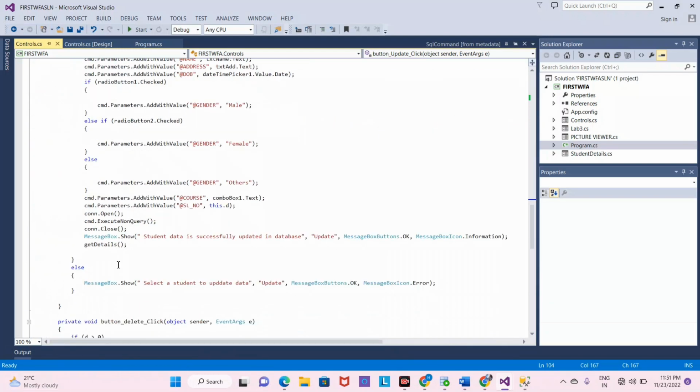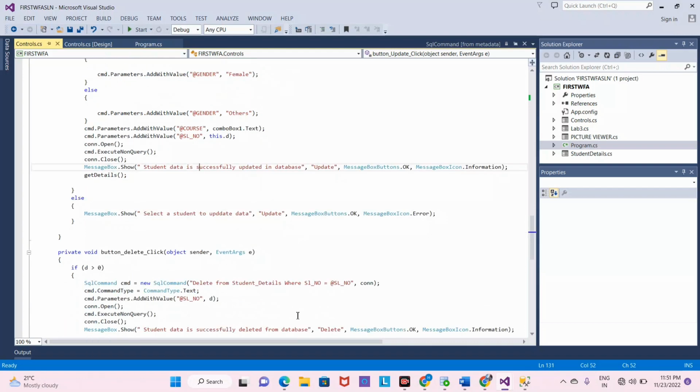So same code here. If the update is successful, it gives a message as student data is successfully updated. Else it will show the message select a student to update the data.